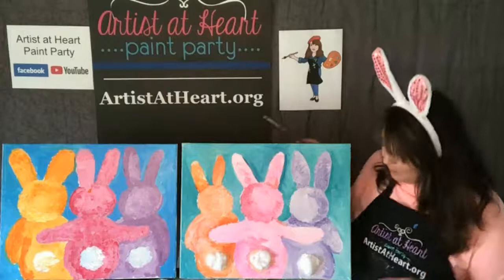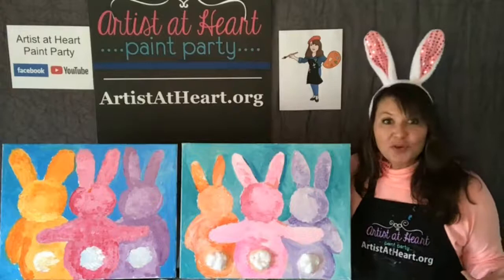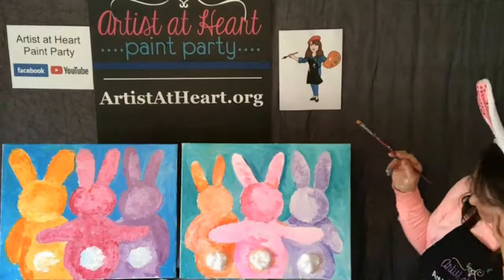I know you can embellish it with whatever you have. Do you have sequins? Do you have beads? What other things could be kind of cute? I don't have any, but like that Easter grass that you get at the bottom of a basket, you could put some grass. That's kind of messy too, but let's try. I like the way it looks, but I was going to say we could put some green at the bottom like grass, but I kind of like it the way it is.